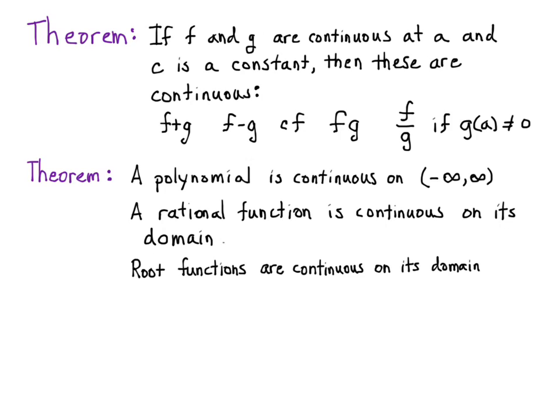And root functions are continuous on their domain as well. So, we take the square root of x. The domain is x greater than or equal to 0. We're going to assume that that's continuous over that whole domain, x greater than or equal to 0. And with odd root functions like the cube root, negatives propagate through that, so that's continuous over all real numbers. Okay, so just like we had a toolkit of functions, we're starting to build now some rules that we can apply for continuity.